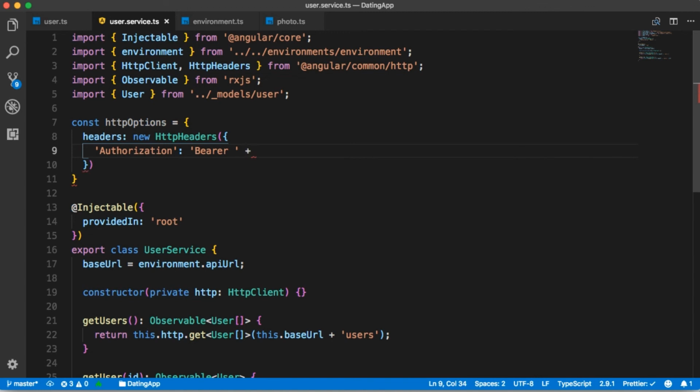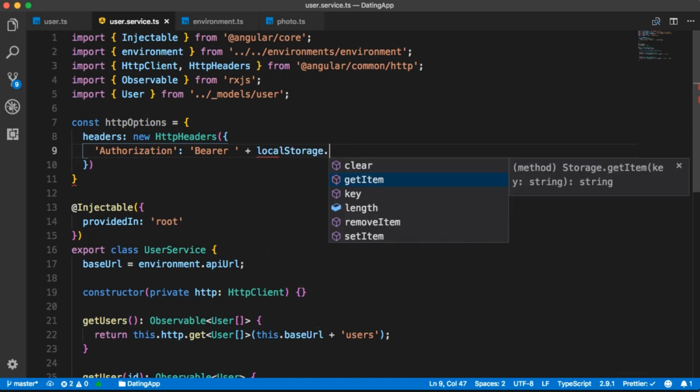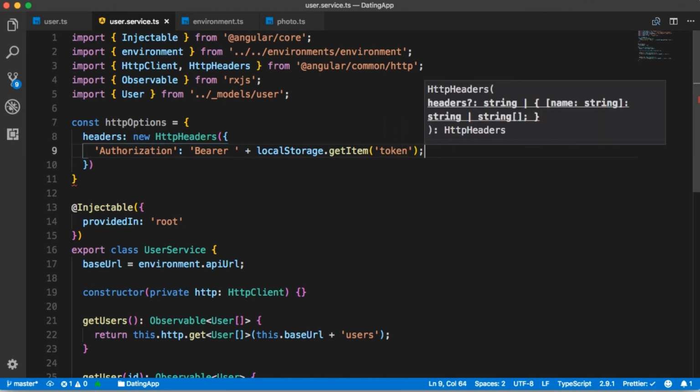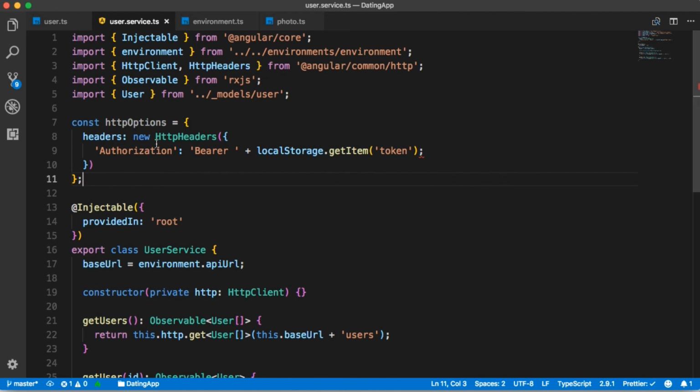And we'll go and get our token from the storage in order to send it up with this request. So we'll add a plus, and then we'll say localStorage.getItem, and then we'll go and get the token to pass up with our request. Now this is just temporary. We're going to look at a different way of sending up our tokens automatically to the server.